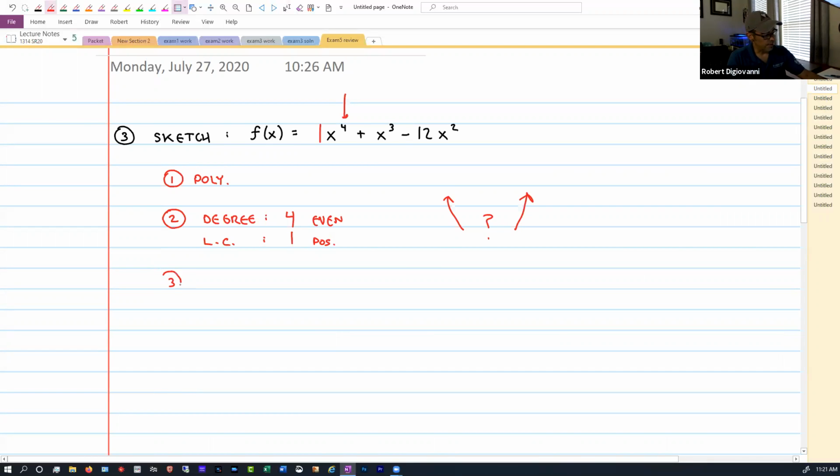This is the part that's going to suck, the x-intercepts. Because it's not factored, you cannot just set each of these things equal to 0. You cannot do that because there's not multiplication between each of them. So what we have to do is somehow turn this thing from this expression into things that are being multiplied, which means factor. So we need to set this thing equal to 0 and factor. And this is where we go back to the steps for factoring.